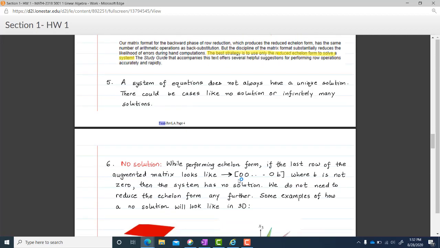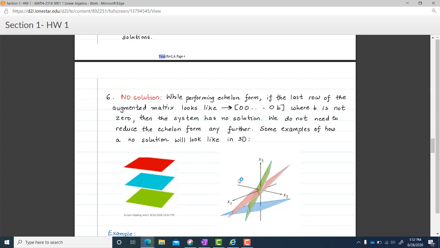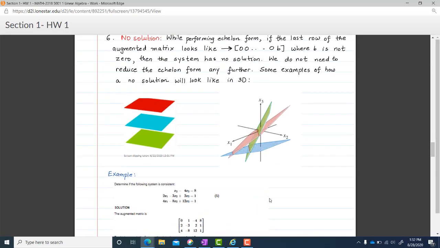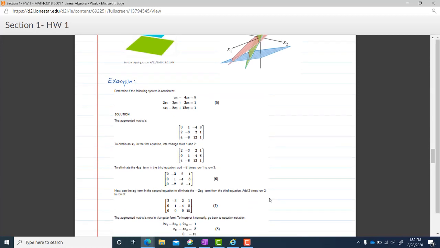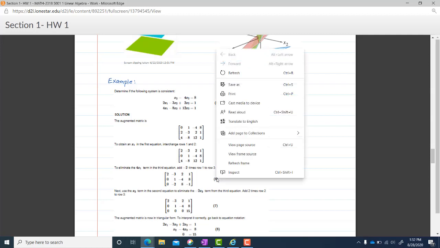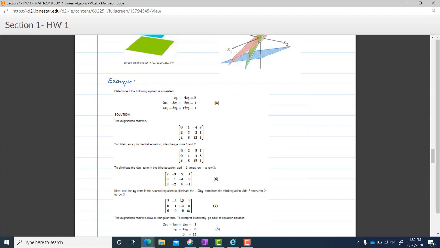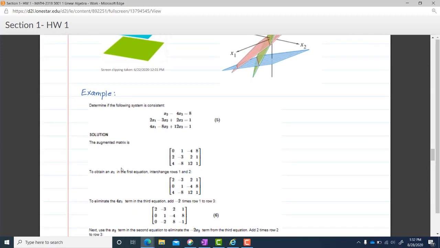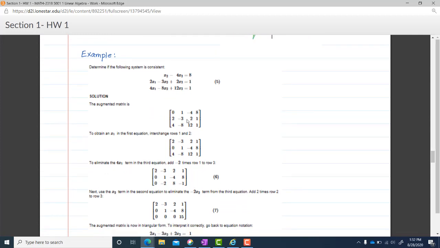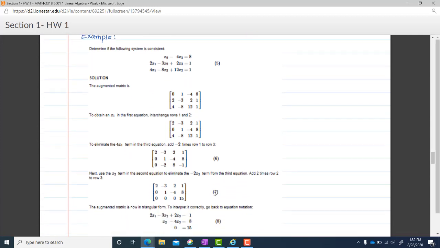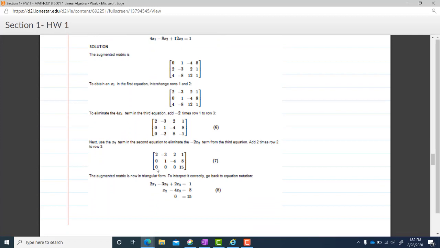Okay. Now, as discussed before, not every system has a unique solution. These are the two examples here, two pictures where you can see no solution. But once you have a system of equations, how would you know from an augmented matrix that it has no solution? Let me make it a little bigger here. This example is from the book, and they have done certain row operations on this, and the last row has come out to be 0 0 0 for the coefficients, and the constant entry is still non-zero.